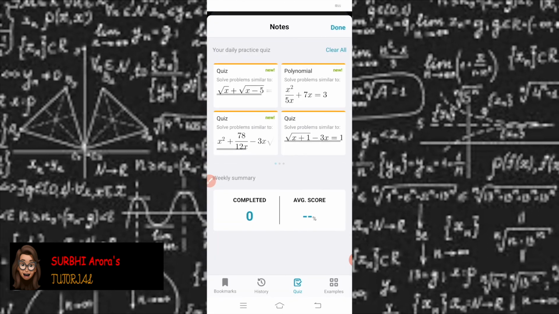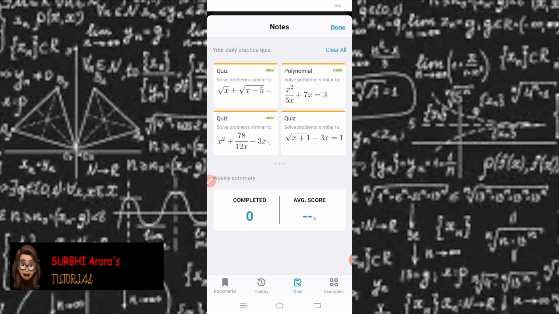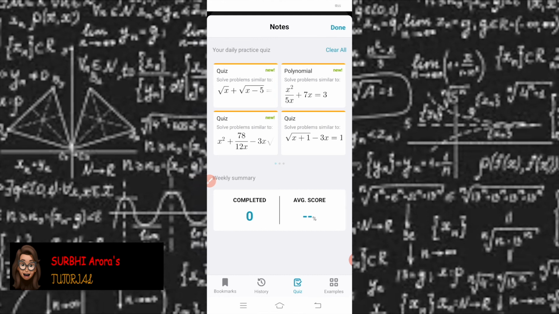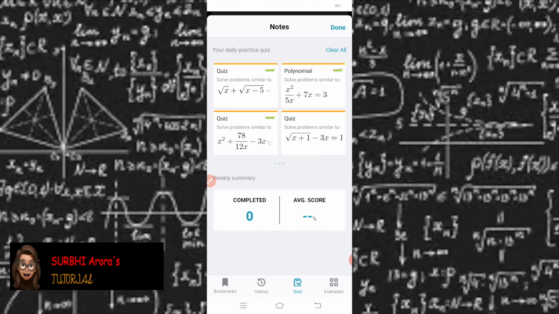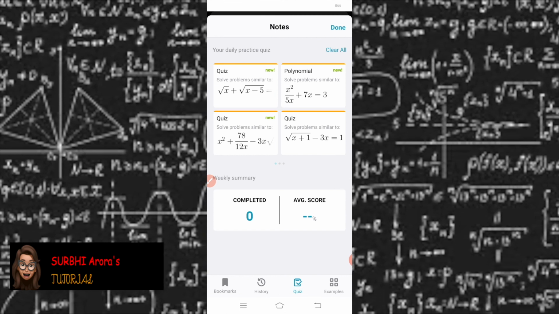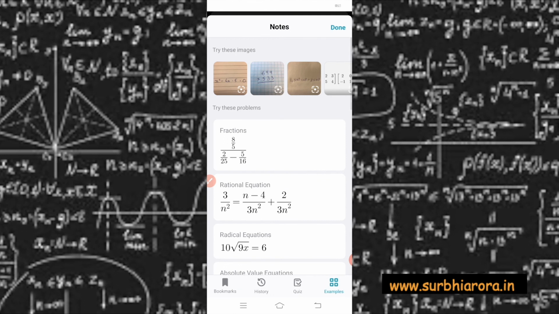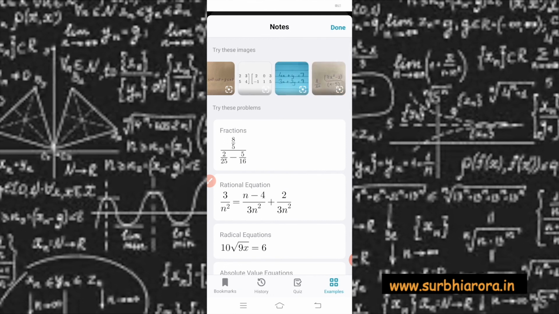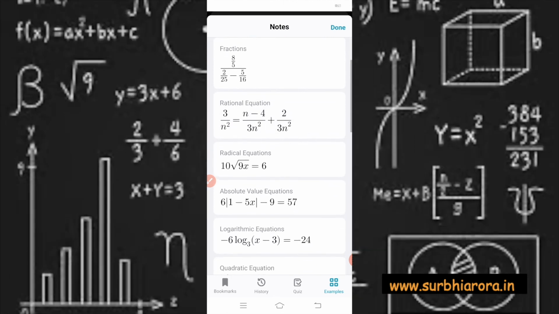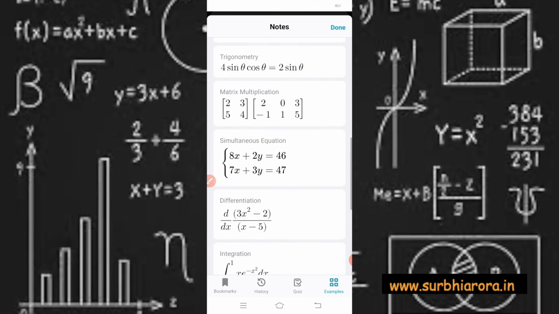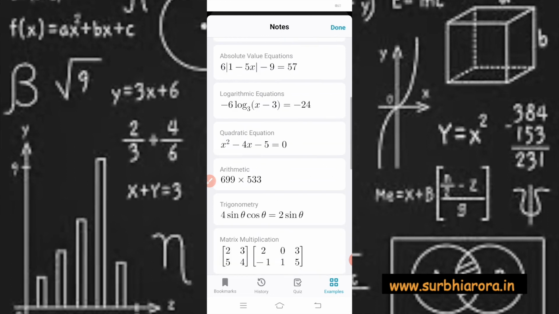You can go back here and you can see all the new quizzes that you have created. You have your weekly summary, showing what portions you have completed and what portions are left. If you have bookmarked a particular page, you can go back and see it over there. And then if I go into the example section, let me see if it's taking me over there. Yeah, it's taking me. So in the example section, there are certain images which are already there, which I can actually use and solve. Some people have already scanned them. I have some fractions, I have some equations. So if I want to challenge myself further, there are some questions which are already there, which I can go and practice.